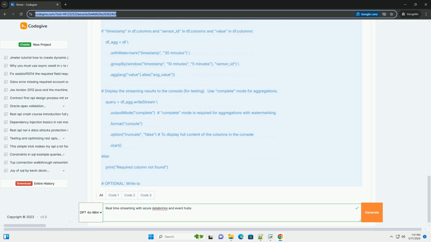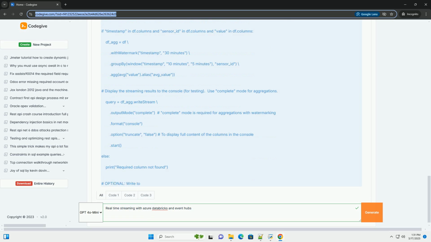You need to define a schema, StructType, that matches the structure of your JSON data. from_json(col("body"), schema) parses the JSON string in the body column according to the specified schema. select("jsonData.*", "enqueuedTime") flattens the JSON structure by selecting all fields from the JSON data column and including the enqueuedTime column.